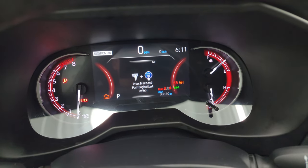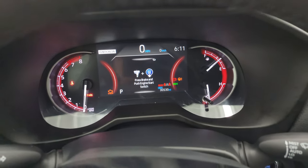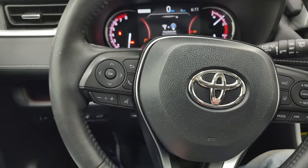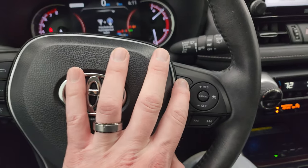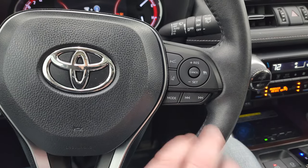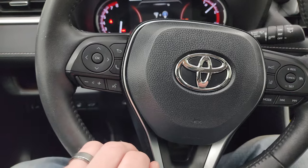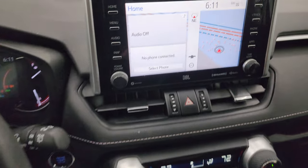You can see this one has 30,530 miles on it. The instrument cluster is very nice and clean. You get the heated multi-function leather-wrap steering wheel — here are your adaptive cruise controls, lane departure warning, normal cruise controls, information center controls, audio and Bluetooth controls, and more information center controls there as well.